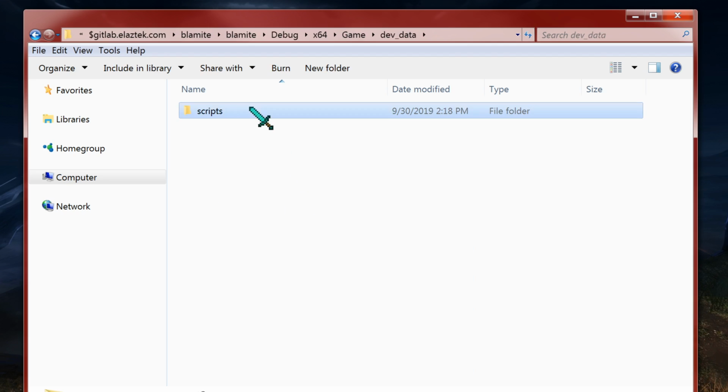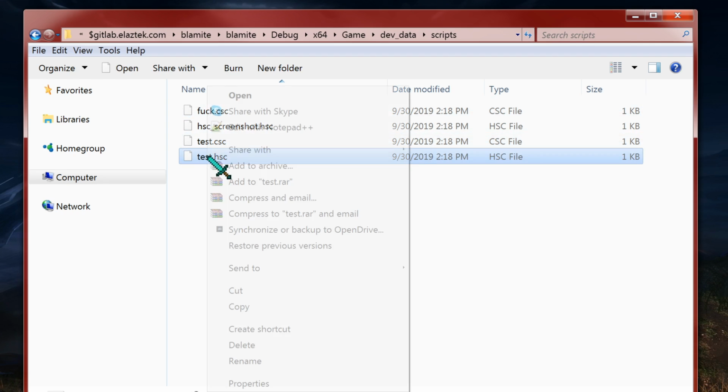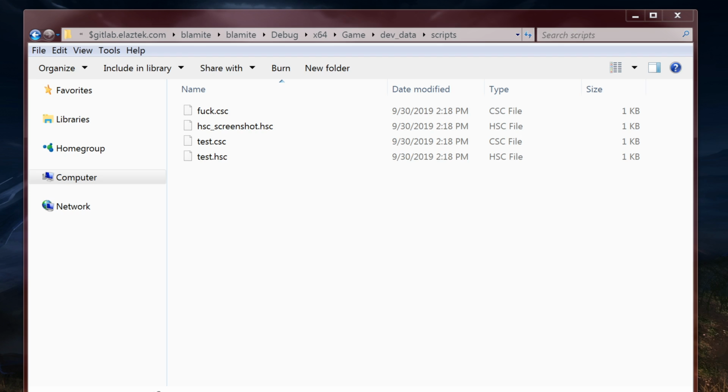Dev data, this is old. None of this works. This doesn't do anything anymore because the code that was made to use this, hold on, let me make sure this isn't gonna pop anything up either. Okay, let me open this in regular notepad instead. Open with, and okay, well, I'm not gonna show you what's in there.